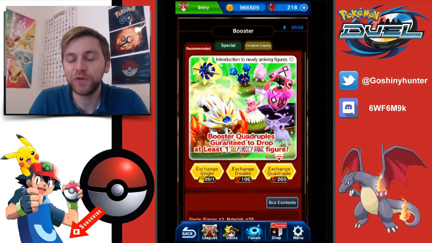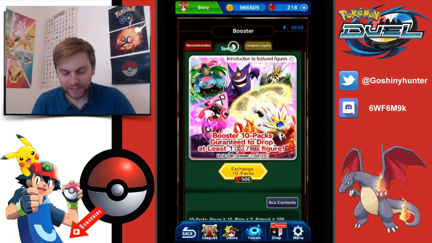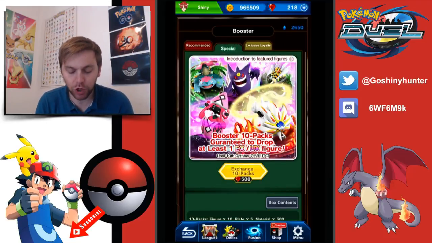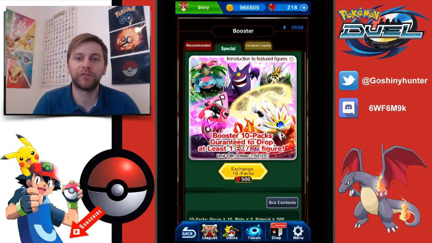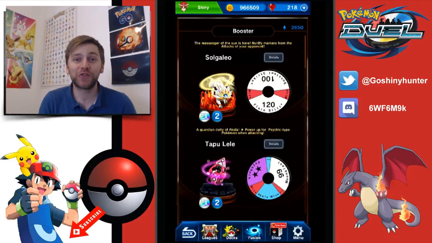Next up we have new figures available in quadruples and 10 boxes, 10 packs to guarantee a drop of at least one EX UX figure, as well as exclusive loyalty which contains everything. In quadruples we have 2 new EX figures in the form of Solgaleo and Tapu Lele.